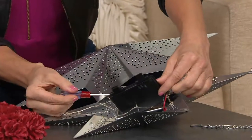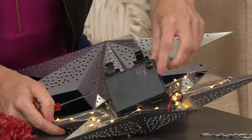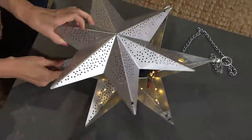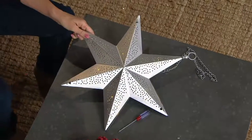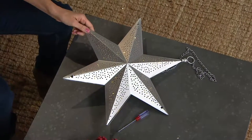Here's my tip: pop it open, put in your two C batteries before you close it up. You just want to press that timer. Then close the battery box. Let's say you want it to come on at six o'clock at night — set it up, turn it on at six o'clock, put those three screws back, and then at six o'clock every single night it's going to come on throughout the entire season. A lot of people wonder how to get the timer turning on and off — you don't need to.